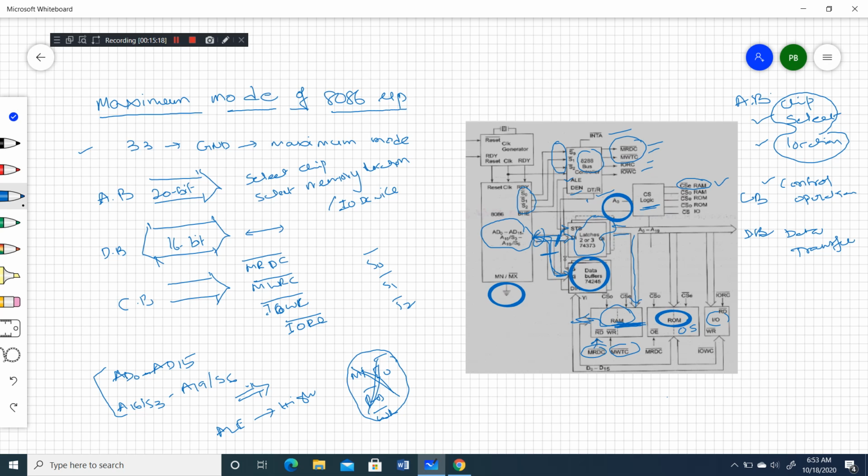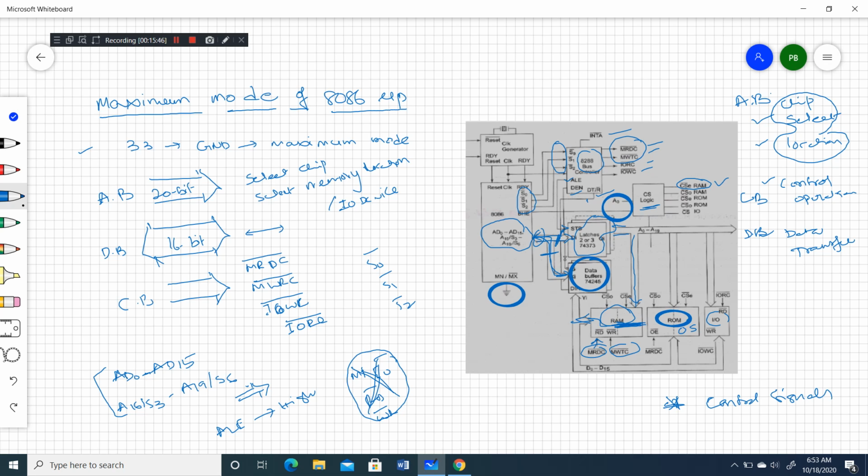So the major difference between the minimum and maximum mode is how the control signals are generated. Previously the control signals were generated by using these three pins, with an external DMUX generating the control signals. Here the control signals are generated based on the status outputs from the processor, right?